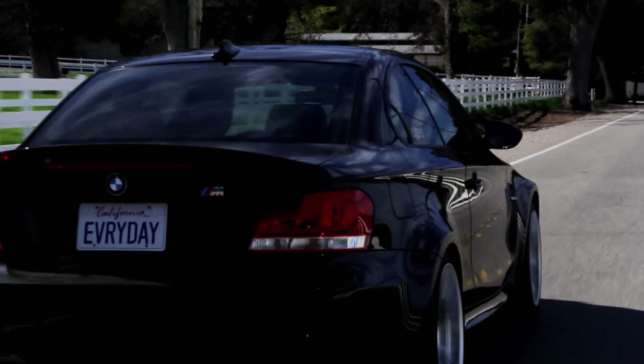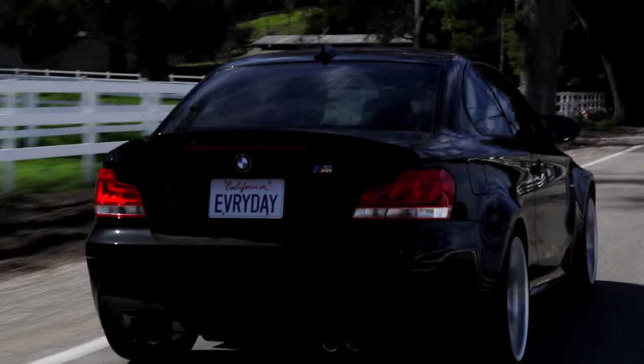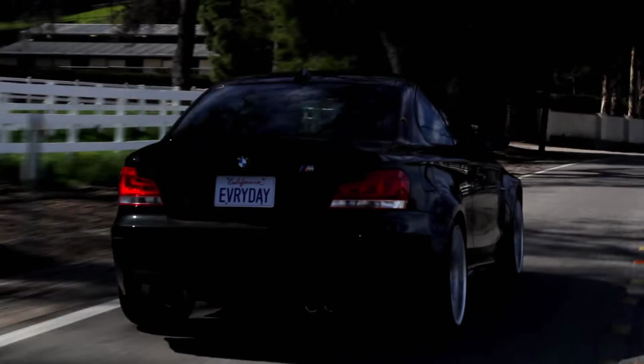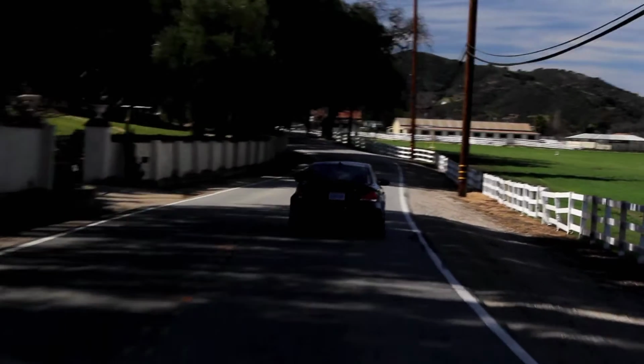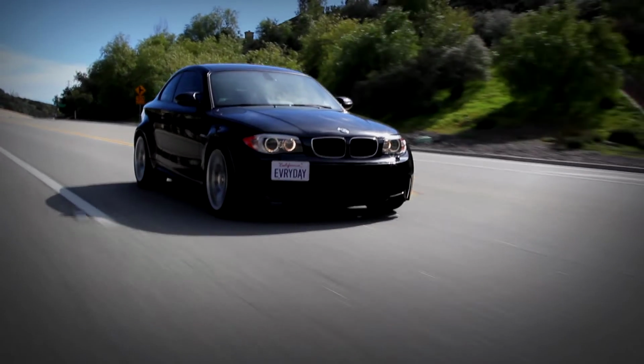The M3 is like the successful older brother, which makes this the angry, trying to prove himself younger brother. Kind of the kid who wants to get in fights. Now, of course, it's not as usable as the M3. You can't get the good dual-clutch gearbox. You can't really get your family in the back. I mean, this is just kind of buying a 2-seat enthusiast car. Of course, that's the point. The problem also is the fact that you better bring a bag of money to get one because everybody knows they're good and there's not very many around.